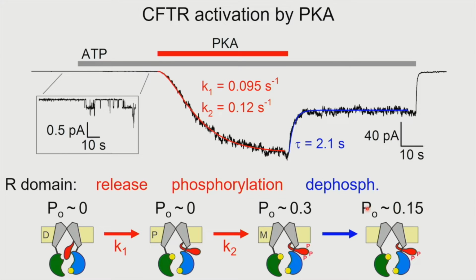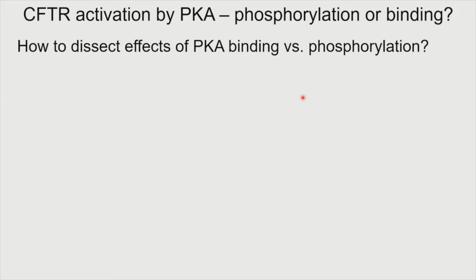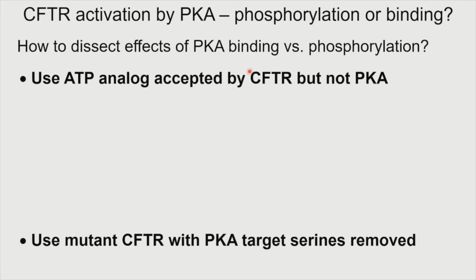But this interpretation raised several questions, and in particular, an alternative interpretation could be that in addition to phosphorylation, mere binding of the PKA could stimulate the channels, and it could be this component of the stimulation which is lost immediately upon PKA washout. So how can one dissect effects of PKA binding versus phosphorylation? We thought of two approaches.